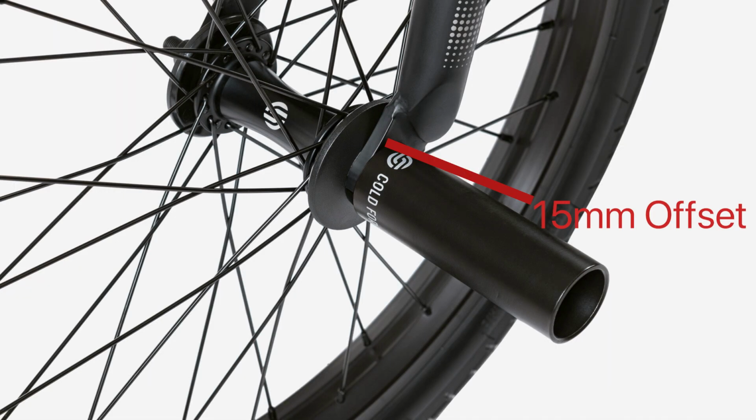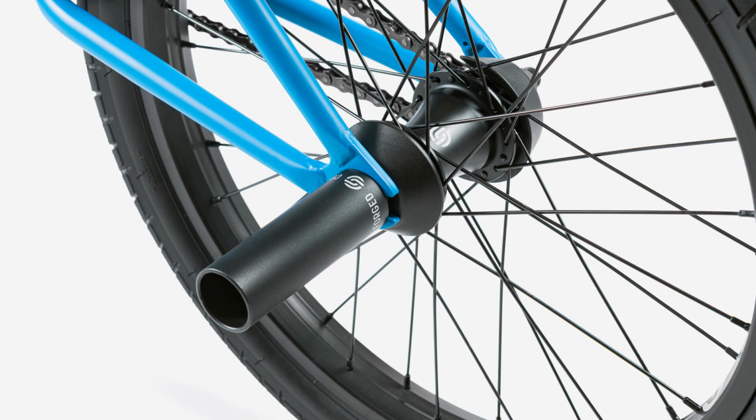And most offsets on forks are like 26. 26 used to be considered steep, and now recently the game has changed, and 15 millimeters is the new steep, 26 millimeters the new normal. So this thing's crazy, really responsive, and it also comes with a Salt Pro Free Coaster hub, which Salt is okay. It's not as good as Eclat, or it's not as good as Wethepeople, but it's okay.